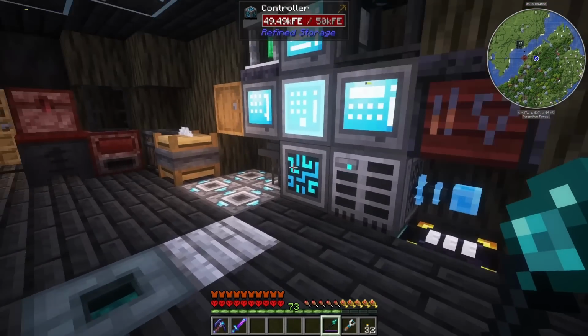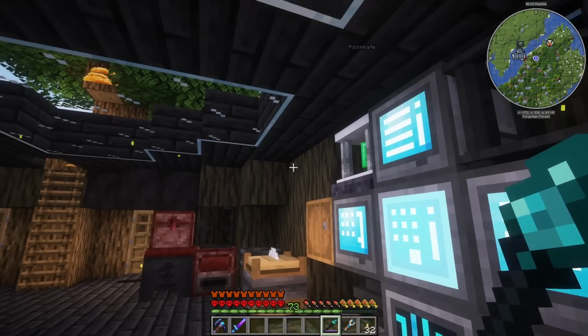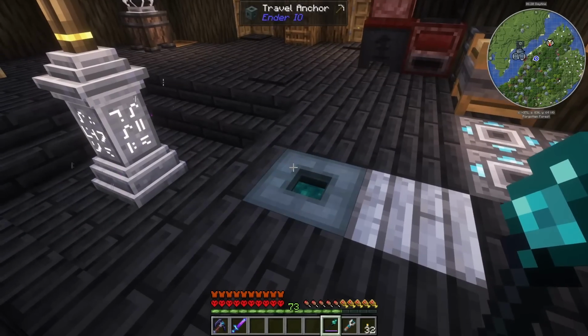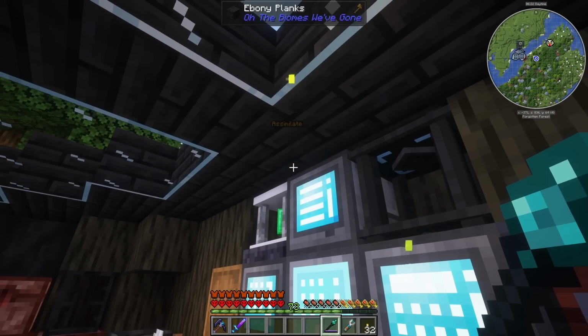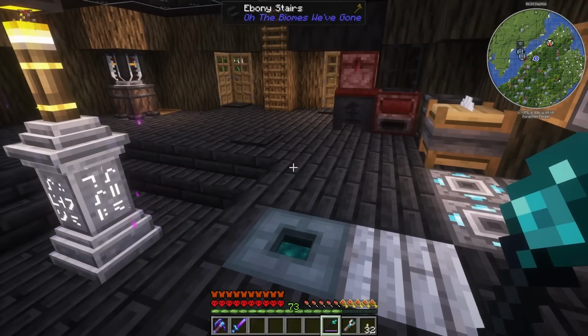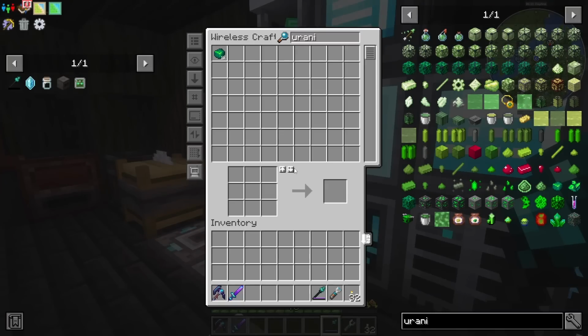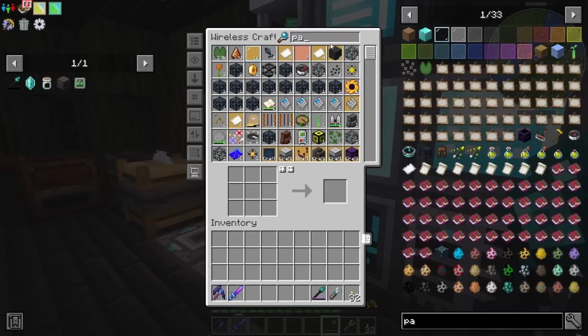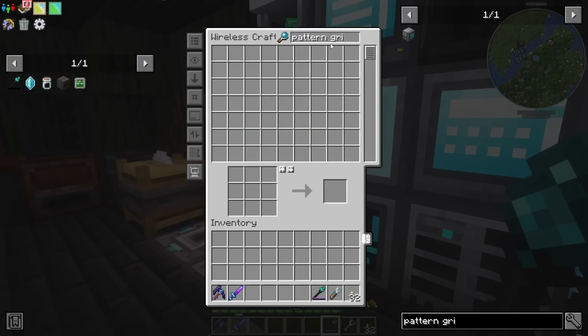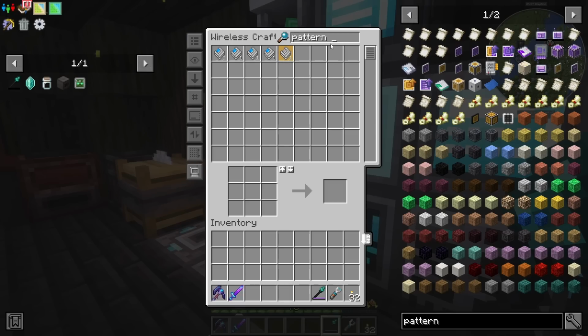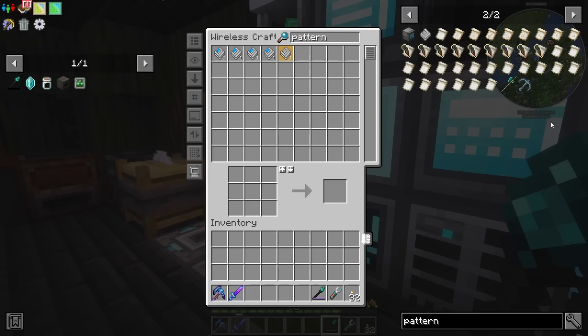And we're home. The amount of times I had to cut out the fact that I flew from over there down to here and then all the way back up there, only to be like, oh, I forgot something. So I had to come all the way back down here. And it doesn't help the fact that this pattern grid... Is there a portable version of the pattern grid? I don't think there is, you know. I think you have to use a pattern grid. That's so annoying.